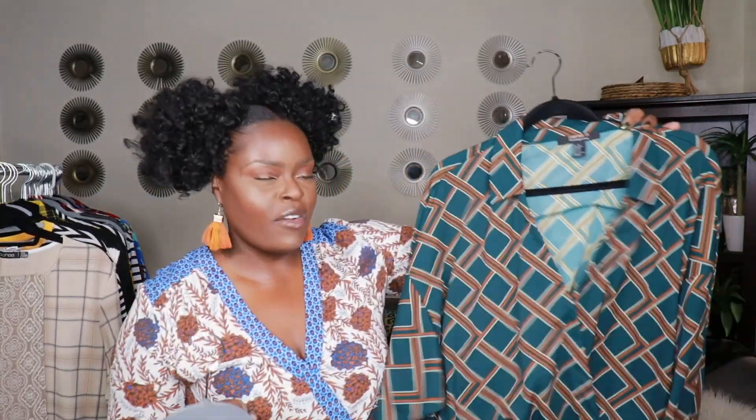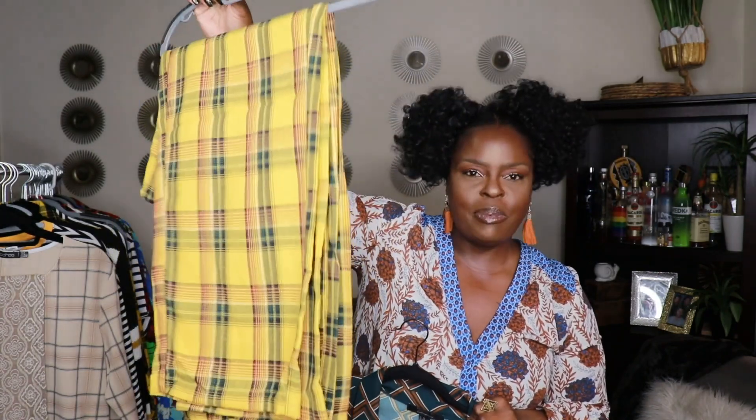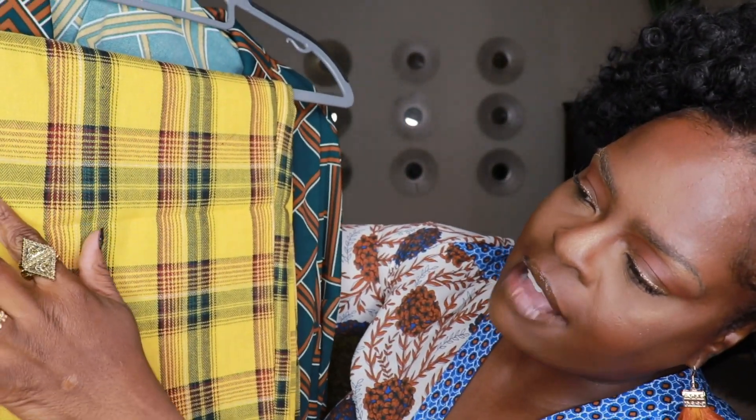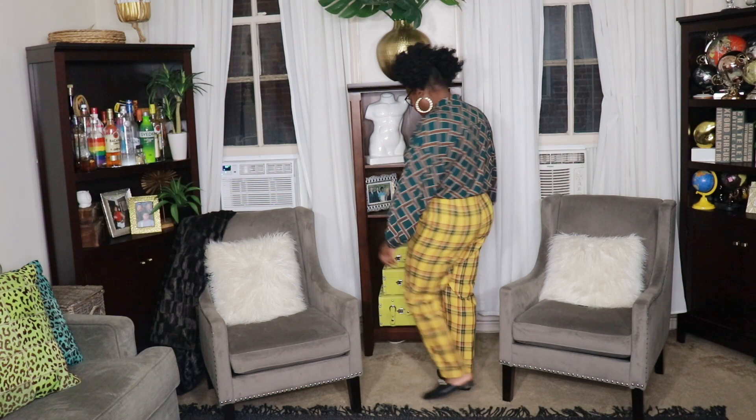The next outfit is really bold and daring. This shirt from Forever 21 has like a geometric print — sort of a rust color with teal and a little bit of white lining. Then I have these yellow plaid pants from Pretty Little Thing. If you look closely, the pants have teal, burgundy, and yellow with some black. That teal in the pants reaches for the shirt — it's like they say 'we go together.' Even though these are on opposite ends of the spectrum, they have a common element in the colors. The rust complements the yellow, and that bit of teal complements the shirt, tying the outfit together.